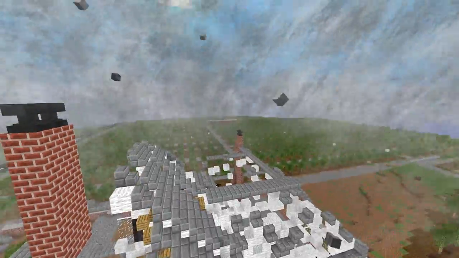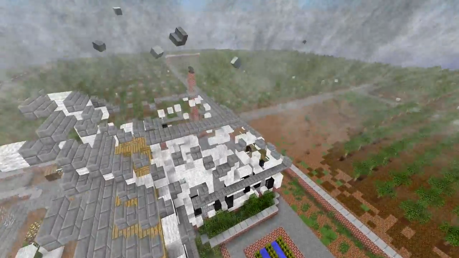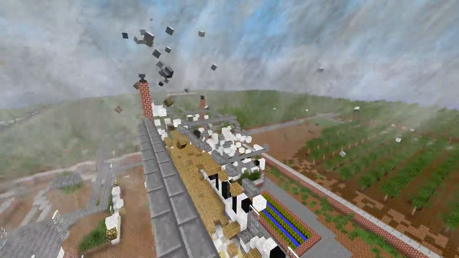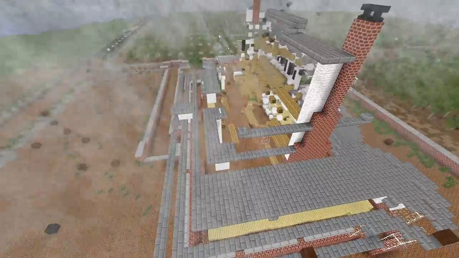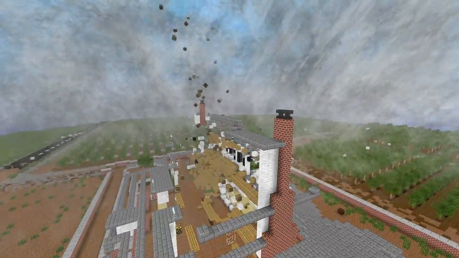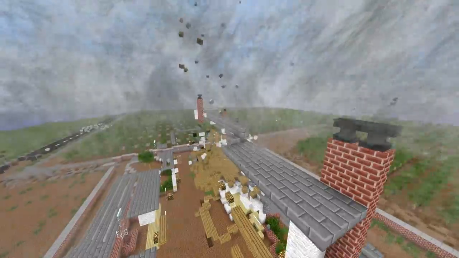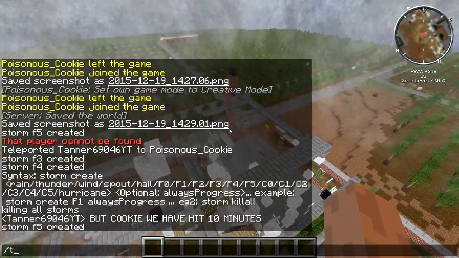Alright, the house is almost gone and then we just got that shed over there. So everything is literally just destroyed with that. You literally went all out and just killed everything, you know? Like, oh, it's not done yet. No. Tanner, it's done. It's gone. That's it. Yep. All right, let's go kill this shed. All right. You want to kill the storm?